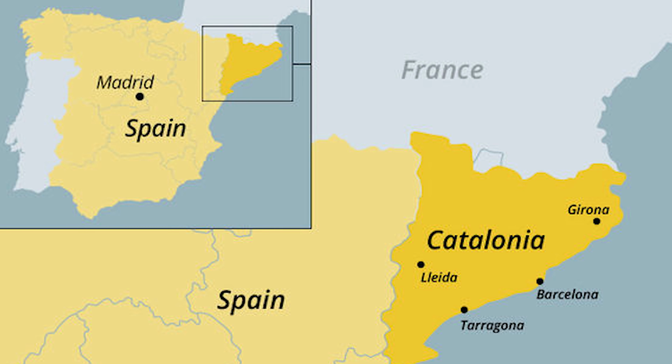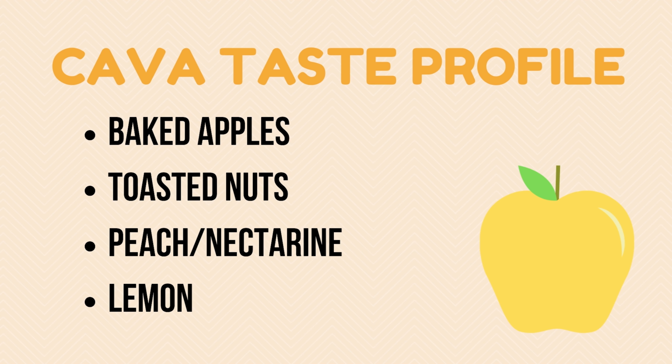Oh, so refreshing. This is from northern Spain in Catalonia. Like, they just drink this every day. It's not a big deal. This one that I got was $15. Really inexpensive, very tasty. It's lighter than a champagne, less creamy, more fruity. You get some apple notes, some lemon, maybe some peaches.